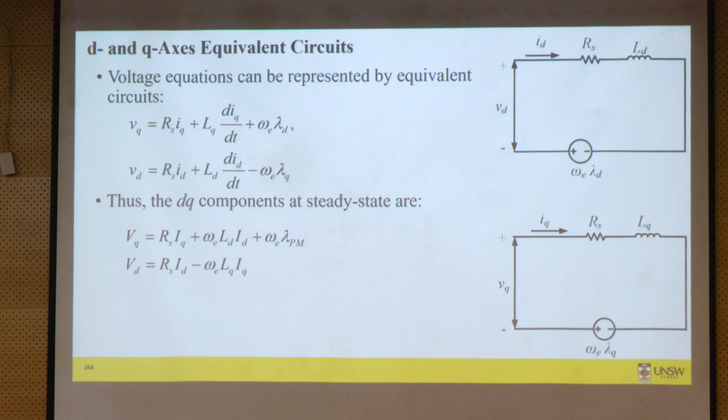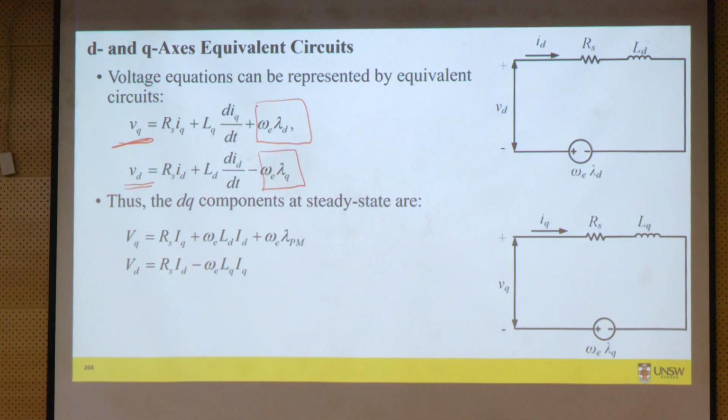And we can even also develop an equivalent circuit of these two equations now. One thing we should note is that this is our q-axis voltage, and we have a term which is in d-axis, okay? Similarly, this is your d-axis voltage, but we have a term here which is in q-axis. So there is a coupling between d and q-axis in these equations, okay?